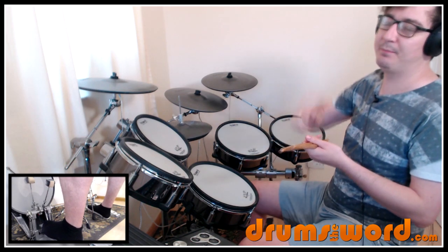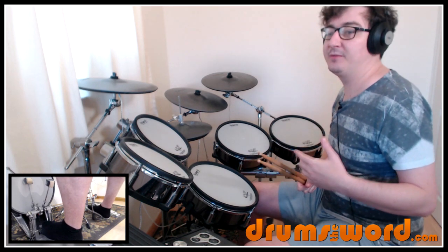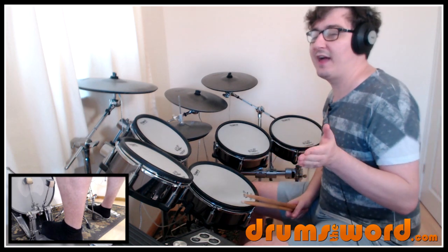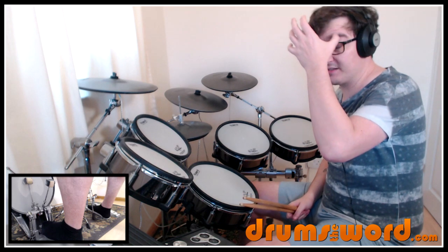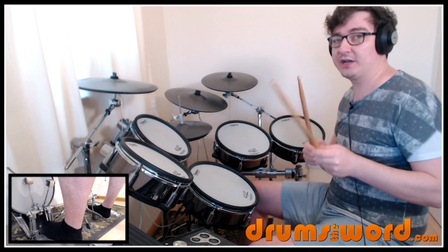So it starts off really simple, but you've got to know where to come in. The first guitar part actually starts on beat 1, and we get this snare drum falling with the rest of the band on beat 4 of each bar. So the first note you hear is beat 1 on the guitar.